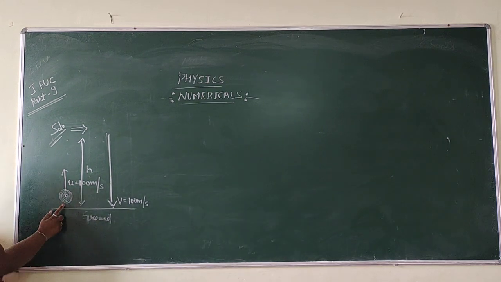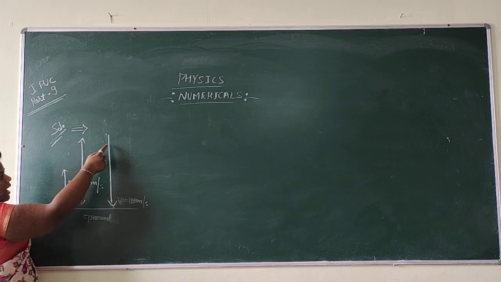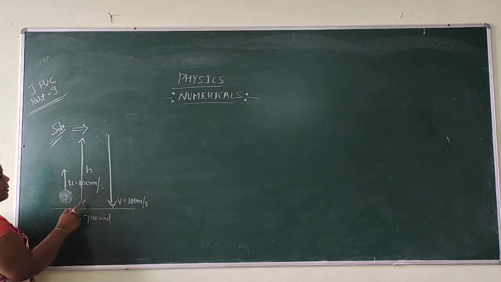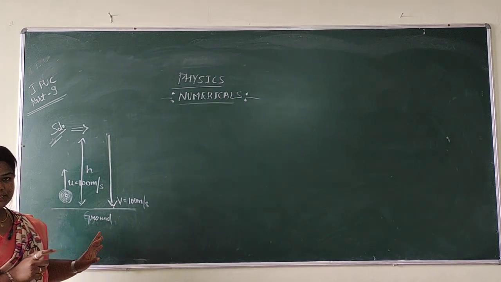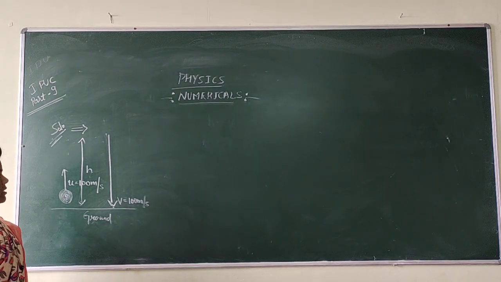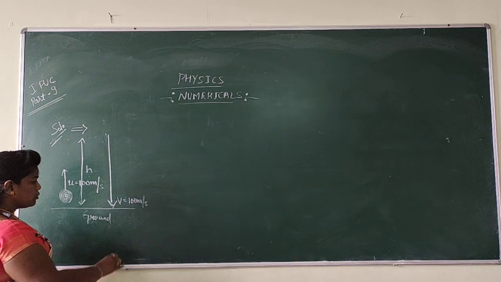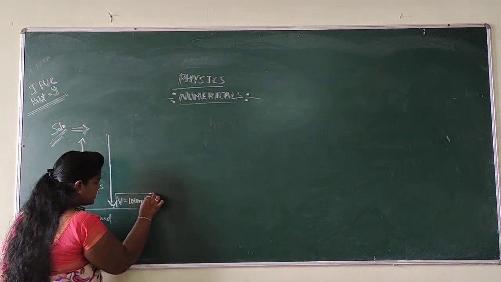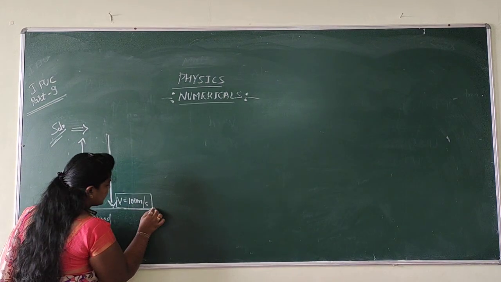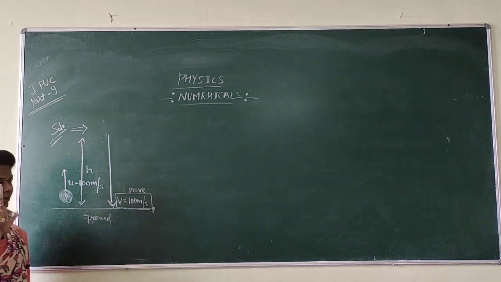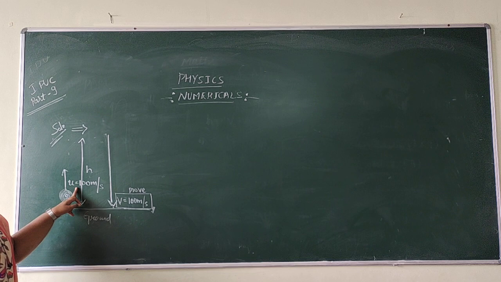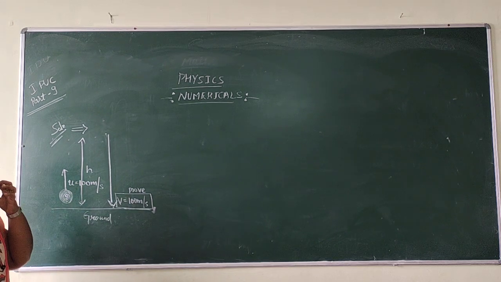So you can observe this. Here we have two kinds of journey. One is the upward journey and another one is the downward journey. But the only given value is u, that's it, and we should calculate v. Dear students, before calculation, we should prove that v is equal to 100 meters per second. To prove this, we have only one given value, that is u is equal to 100 meters per second.